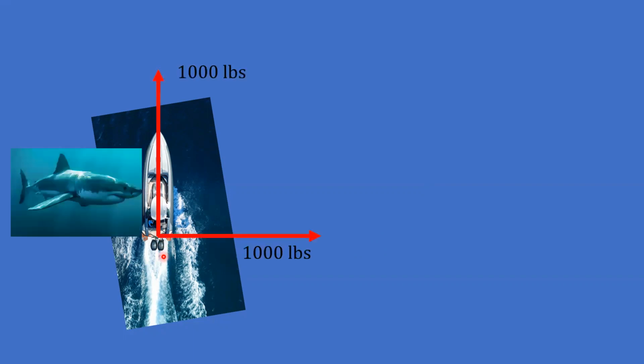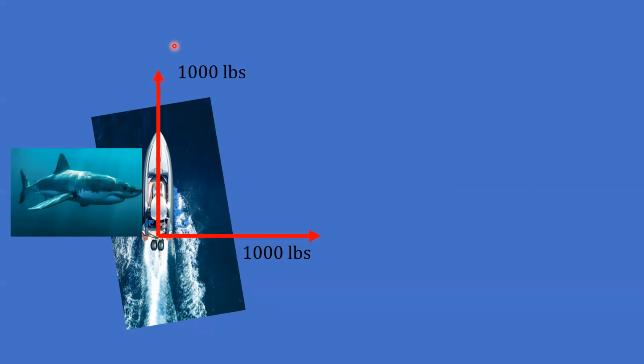Well, we can use this in our brief discussion about vectors here. So here's a motorboat motoring over the surface of the water. And let's say that the motor produces a thrust force between the paddles on the motor and the water. Well, I skipped a slide. I meant to wait before I showed that shark. Yeah, so there's a force of 1,000 pounds of thrust developed between the motor and the water.